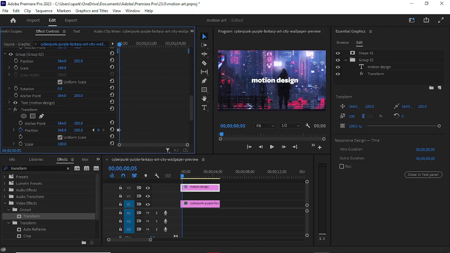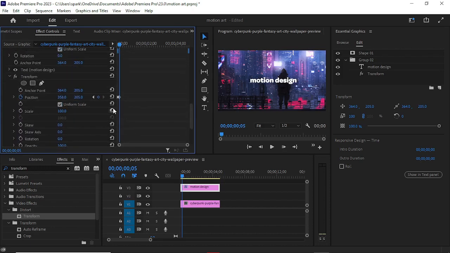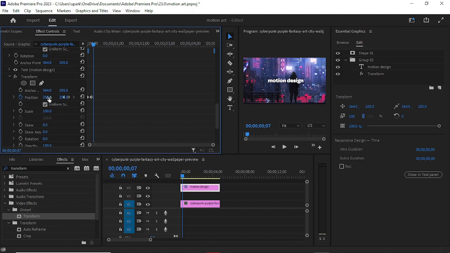After doing it, we will add another keyframe to make a bouncy effect. In here I will move it a little bit to the right to make the bouncy effect. As you can see, now when we hit play, it bounces. Let me drag it farther. As you can see, it's creating a bouncy effect, which is so cool.